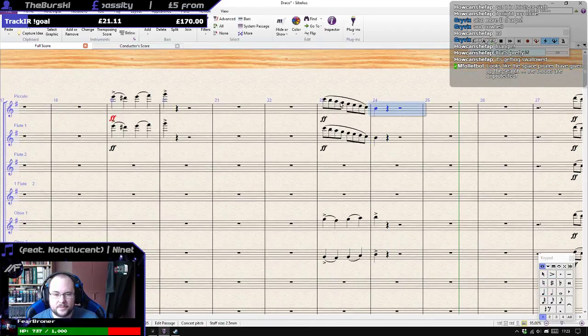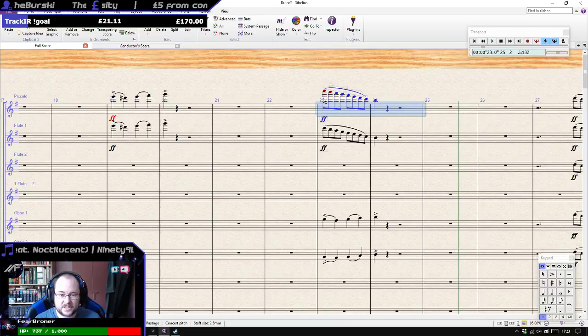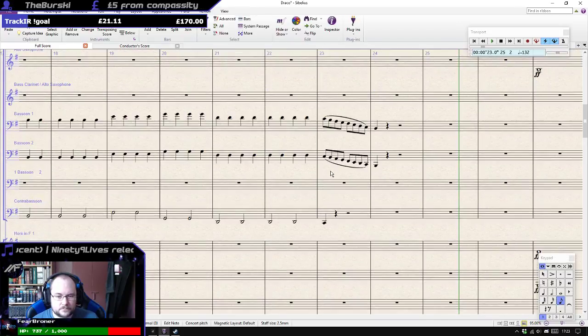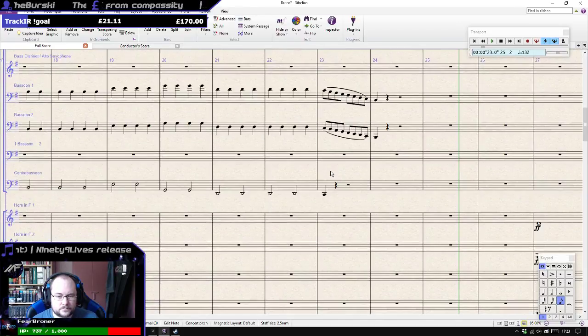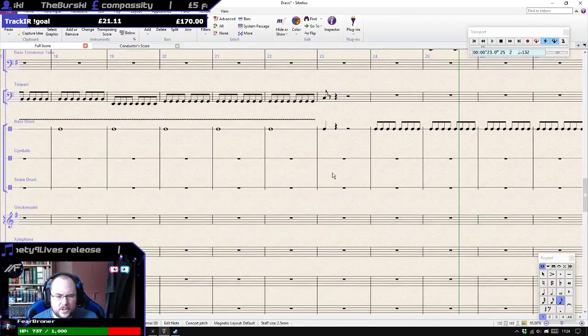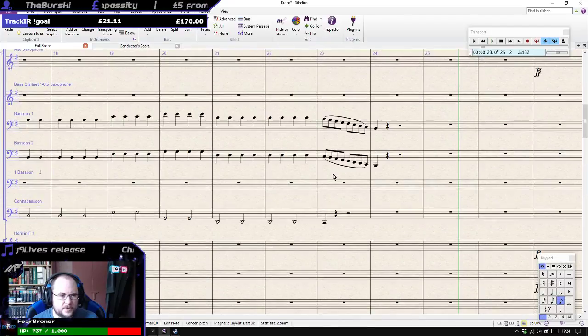It's there. Is that going to be... That's far too high, isn't it? Yeah, it's just getting swallowed by it. What else can we actually put it on? Is it in the bassoon? It's already in the bassoons.